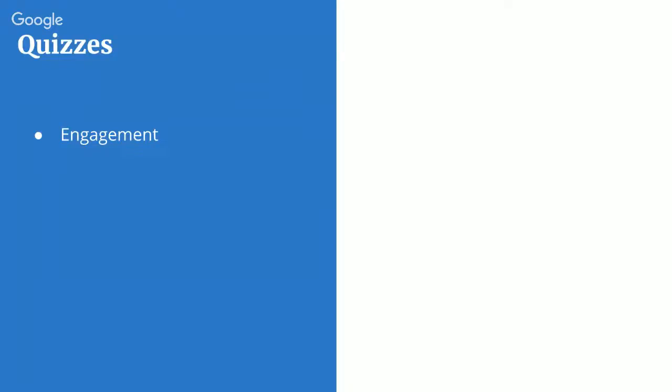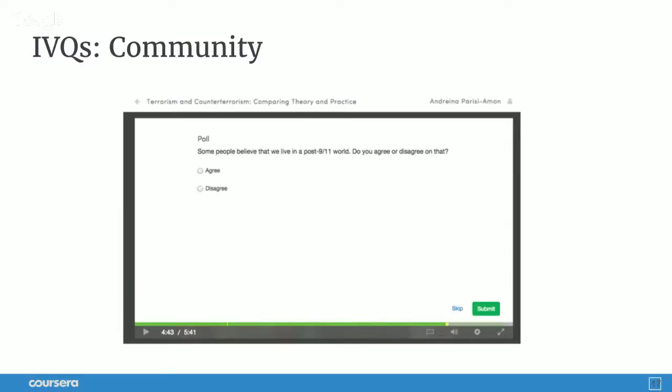Let's now look at examples where quizzes are being used to build engagement. Coursera provides what is known as in-video questions, where you can include a question in the middle of a video. An excellent form of engagement is one that's the poll type question. In a poll type question, you can ask learners what they believe and ask them to agree or disagree, as the example shown above, shown in the slide.